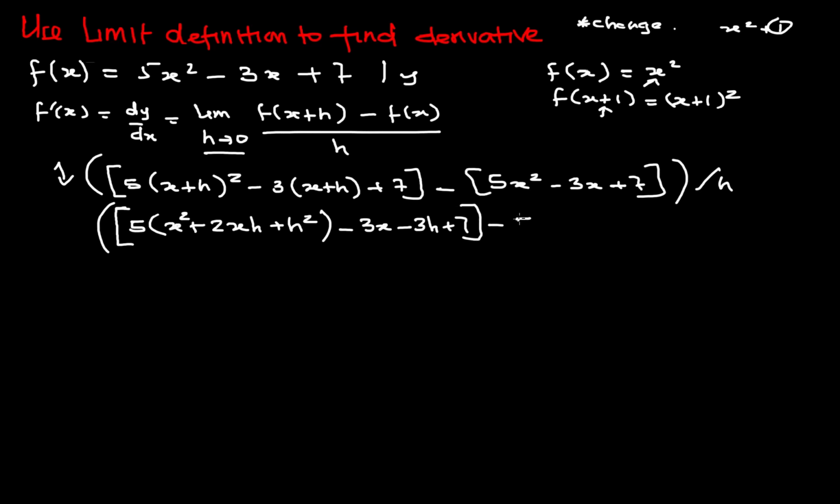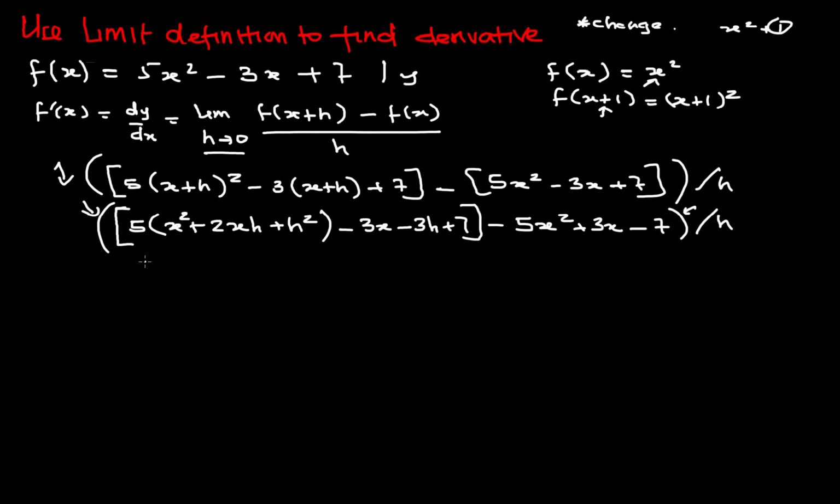Then here we're going to remove this first bracket. Then we're going to say 5x squared minus, then this one will be plus 3x. This one will be what? This one will be minus 7. And then the main bracket that's helping us with division comes back. So it's this one here and that one. They're helping us to divide this whole statement here by h, right? We could put it under here, but space won't be enough.